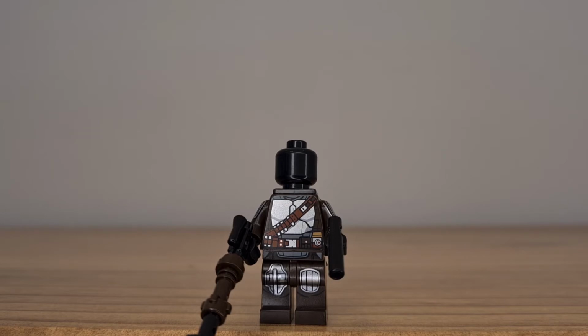This is going to be a negative towards this set, because this is simply unacceptable quality control at this point. It is no longer just a mistake like the Razor Crest review, which I will link up top somewhere, but it's just a problem. It's a simple problem. They need to give him a face, but this is just simply not acceptable in 2021. They should have done better, but they haven't. And that's the end of my rant, and let's move on to the Mandalorian Forge itself.